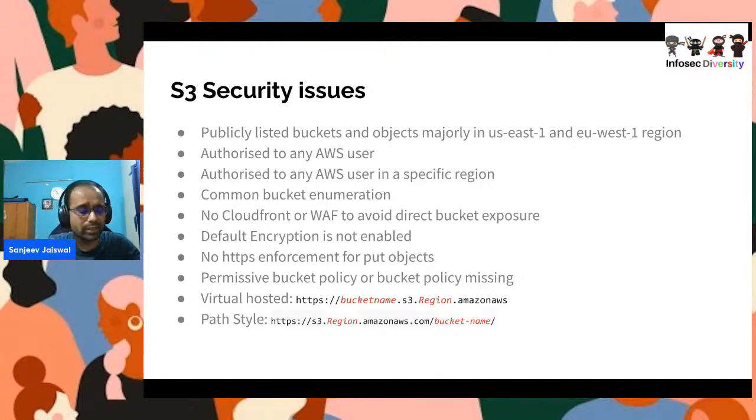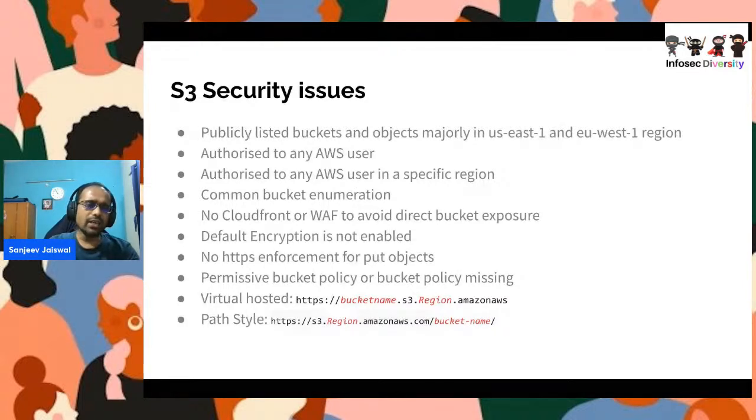You cannot avoid it. So rather you should use either a CloudFront or a firewall, but direct access to the S3 bucket should not be given. But still we have seen lots of places where we have S3 bucket access in a direct way. Right? And especially this is happening in two regions. One is US East one and EU West one. So I think around 40 to 50% of breaches that are happening, if you see where those buckets were hosted, they were US East one and EU West one.